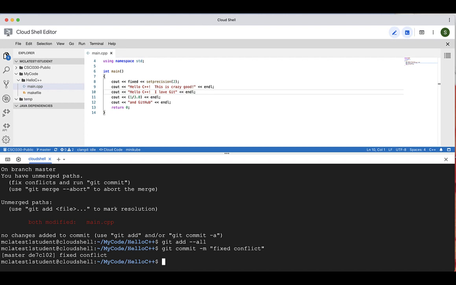Another case is if you're developing some kind of software and you're working on the current version, you're working on bug fixes on the current version and you're starting a brand new version of that program, you can create a branch where you're developing that brand new version. And you continue to make bug fixes for your people who are using your current program. And then when you're ready to release the new version, you merge the new version branch into the master branch so that the new version code comes in and you get to keep all of the bug fixes you made in master. So those are the two cases I think you'd want to do it when you're working by yourself.